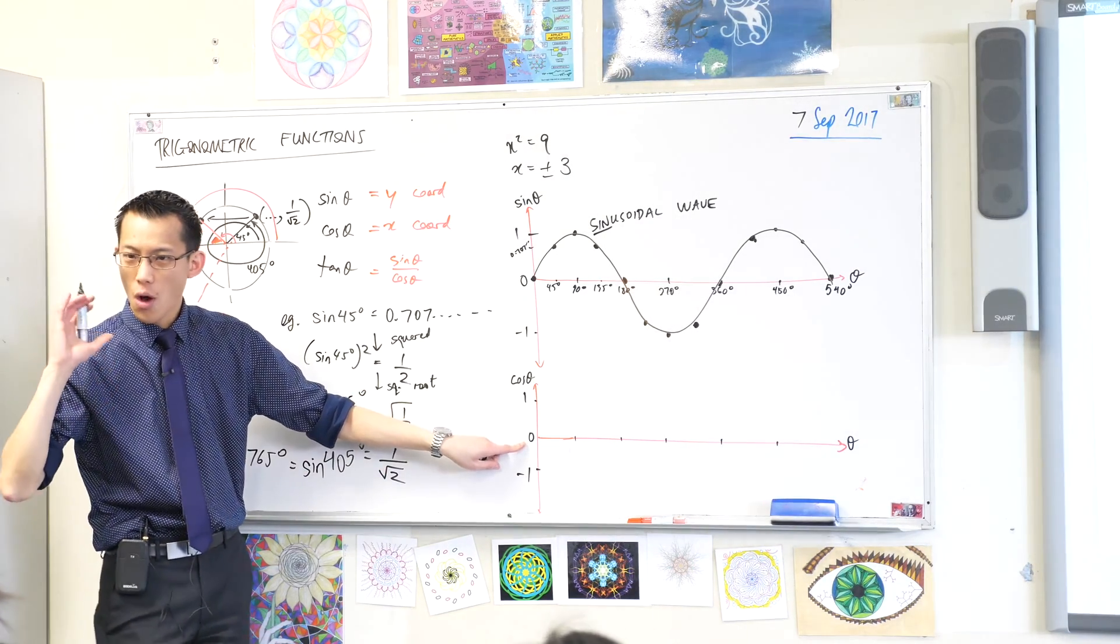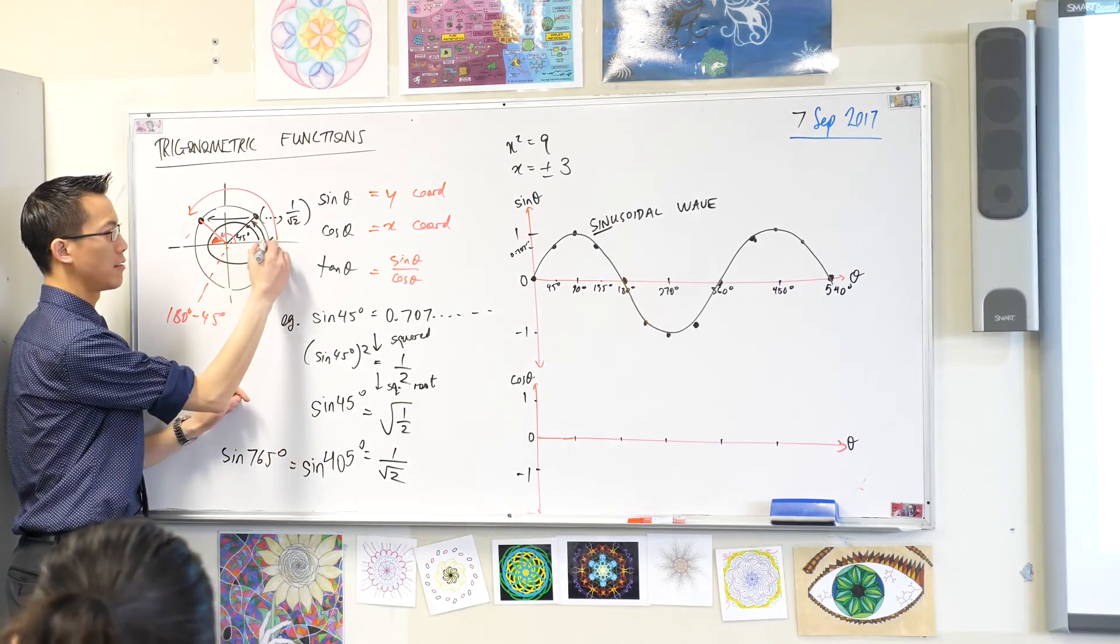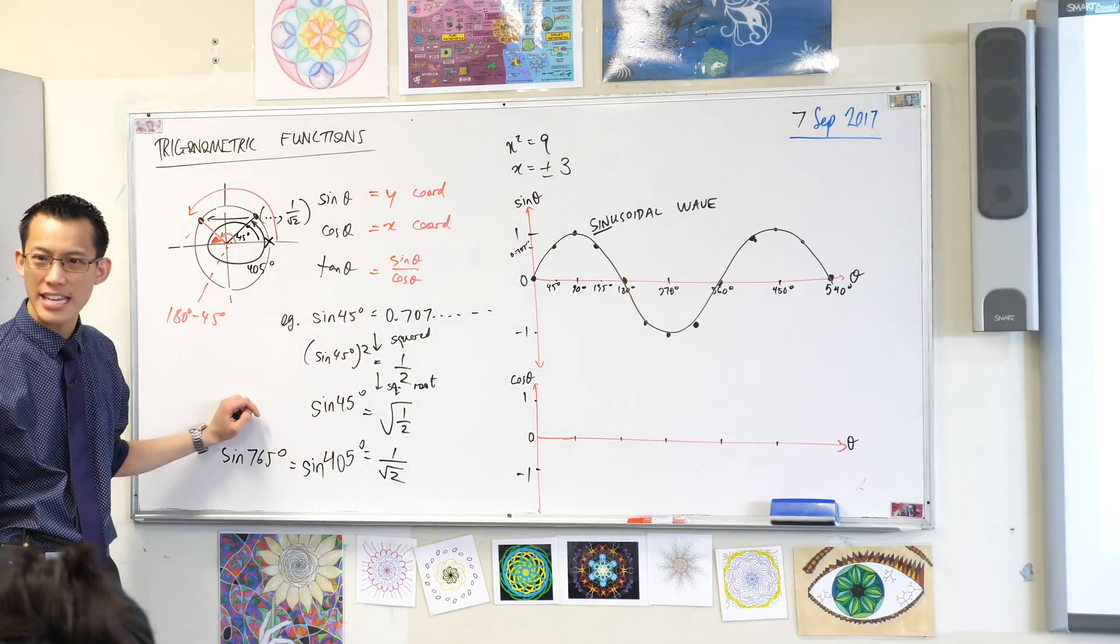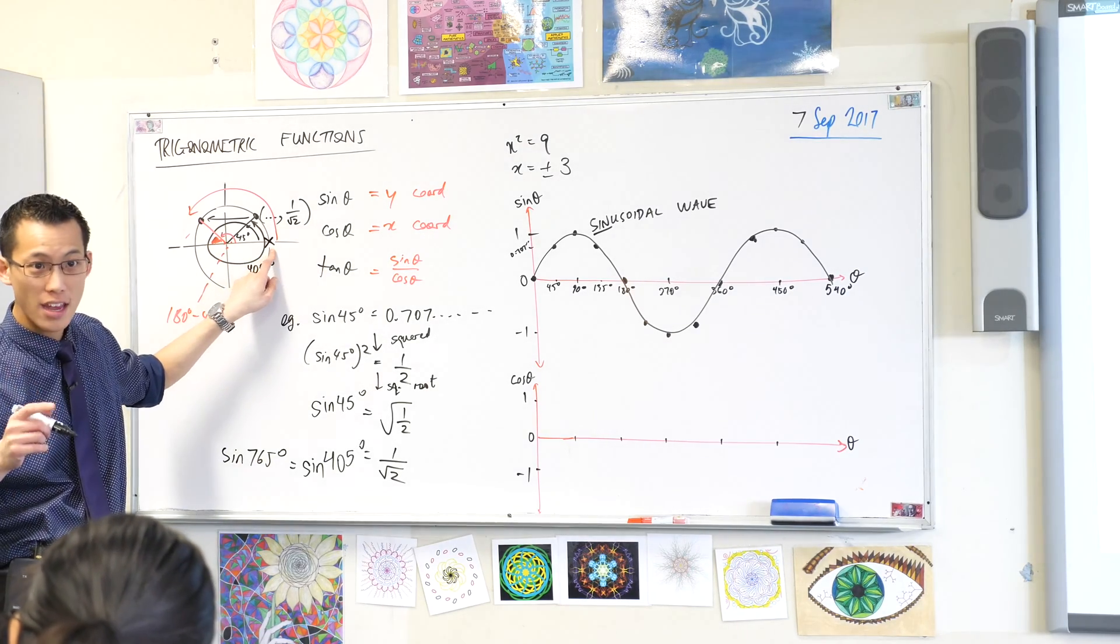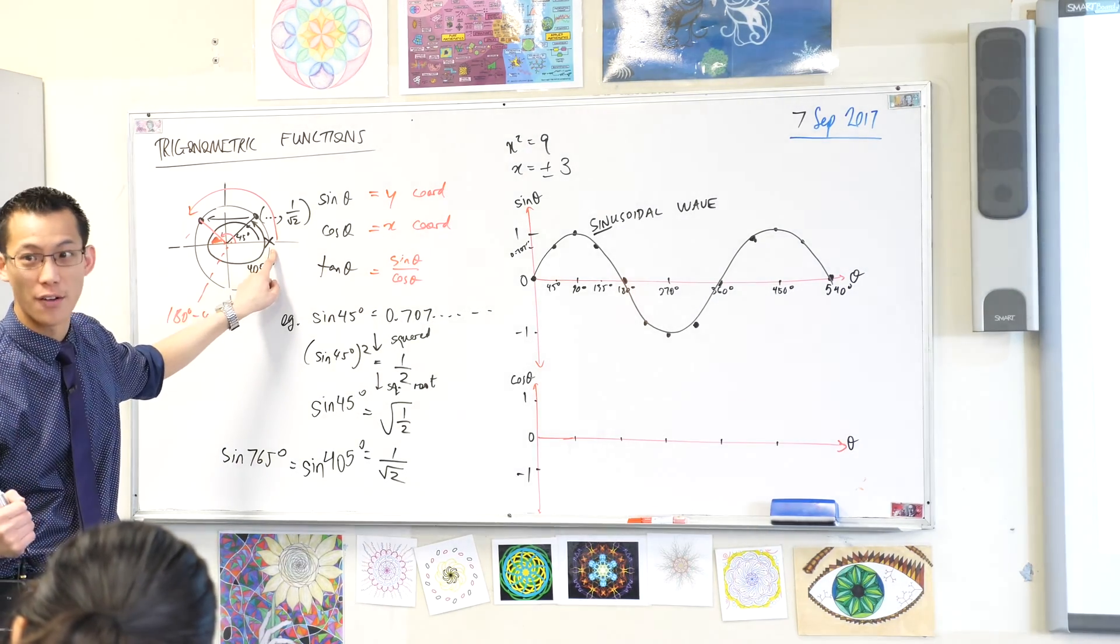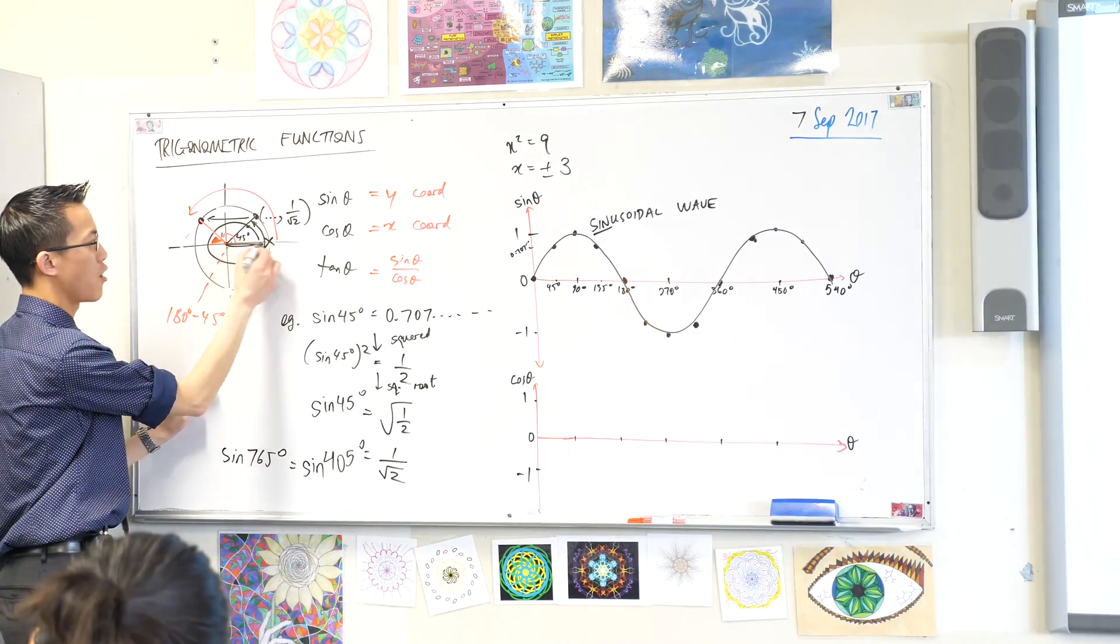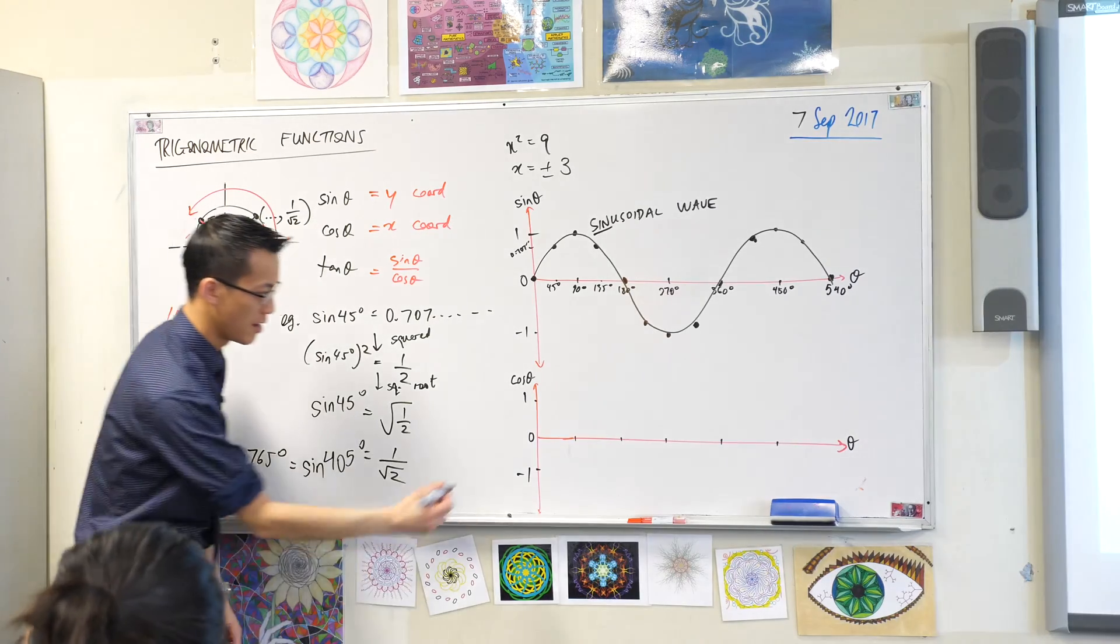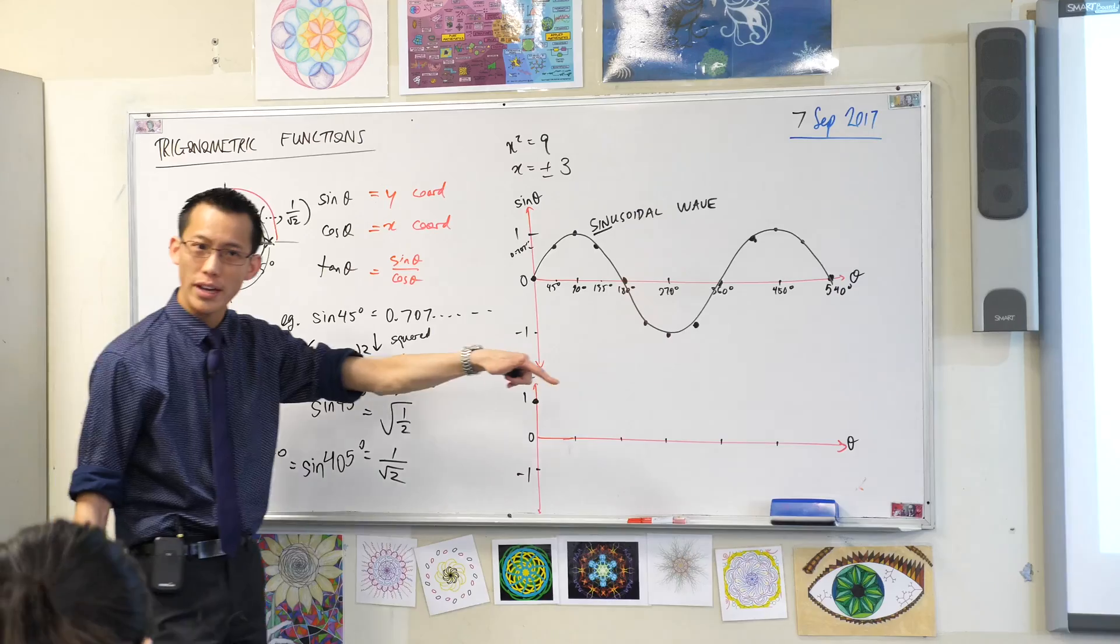Let's start at the beginning. Let's start at the origin, right? When theta is zero, that's here. What's cos of zero? What's the x-coordinate of this spot? Look carefully. What is the x-coordinate of this spot? It's one. So, when theta is zero, when I'm on this axis, I'm at one.